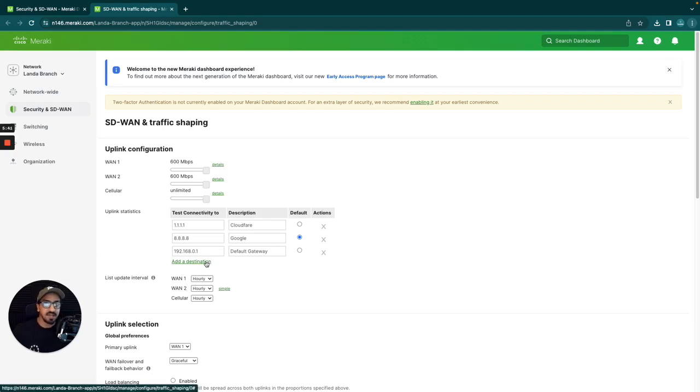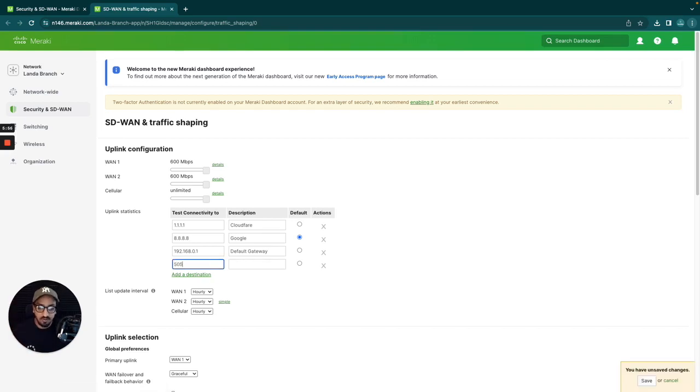Let's say you're having VPN drops, for example, and you want to add the public IP address of that VPN endpoint. If we had another VPN, let's say 50.50.50.50, we could pop it in there. And if your VPN is always going down, you can have this address in there to see if that link is dropping. It's a good way to determine whether you're having issues with loss or latency towards that direction. So I could click that, and click save.